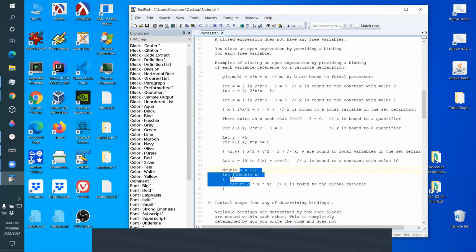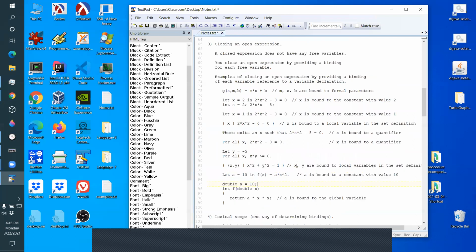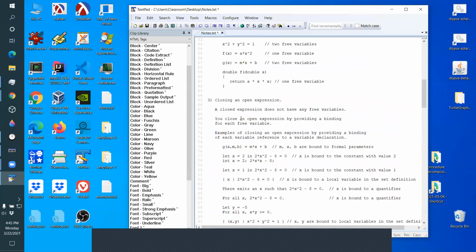Okay, without that binding, it would remain an open expression, and it won't compile and it won't run. You can't actually run programs that have open expressions. All expressions that are open need to be closed by something before you can run your program. So in that sense, you wonder, why do we even talk about open expressions if programs don't have them? Programs can't have open expressions, but it's an important idea.